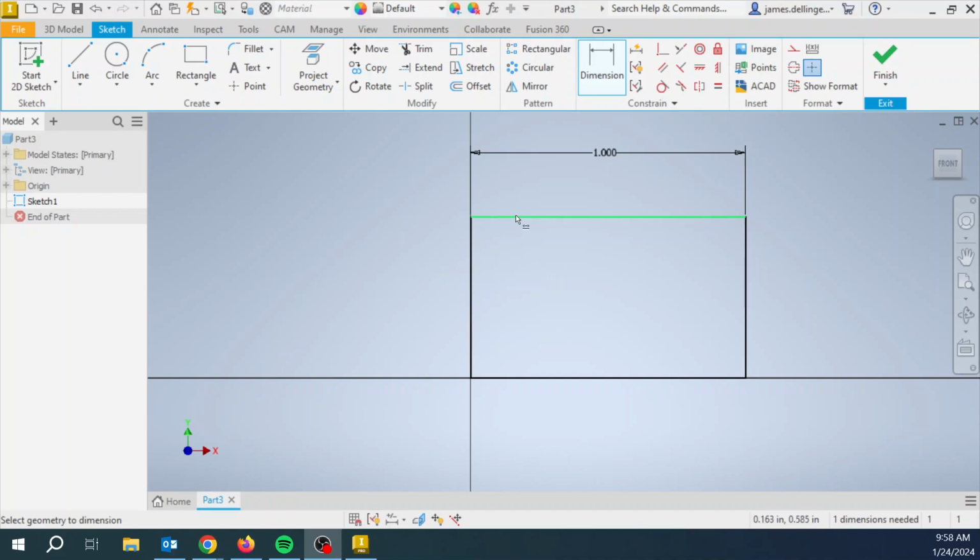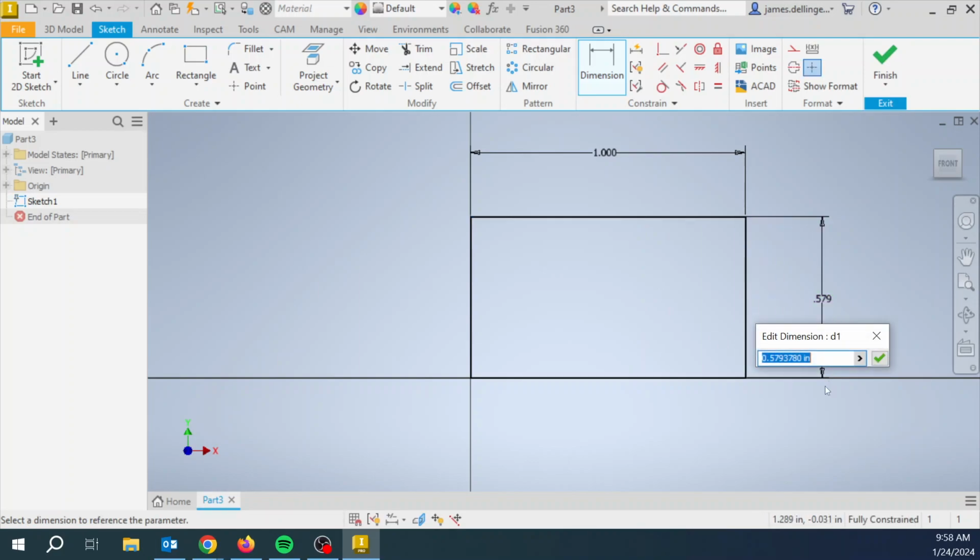Now we need to do how tall. Now I just clicked the line that time. The other thing you can do is you can pick two things, right? So I can say, hey, what's the dimension from this line, which is that bottom line, up to this line, right? And as long as they are parallel, they never touch, you will get a dimension and not an angle, right? And so I'm going to click those two lines and then go over, and I'm going to say this is going to be 1/2 inch tall.